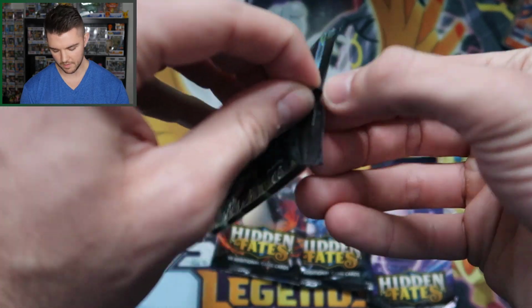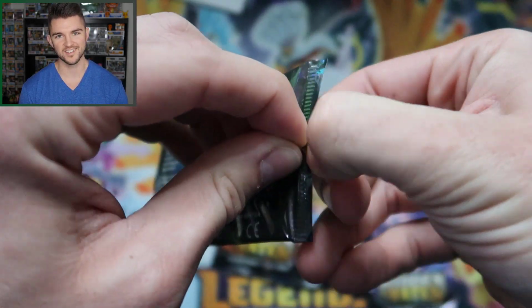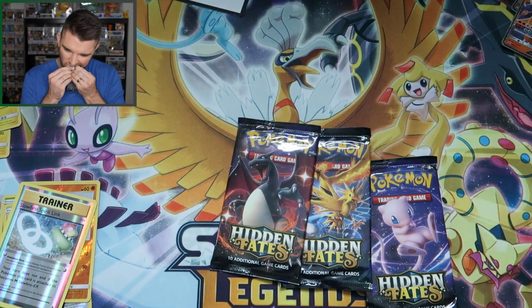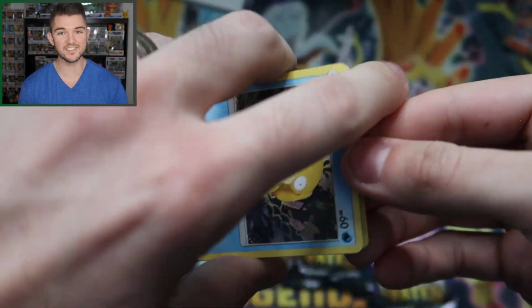Mewtwo. Gimme full art Charizard. That's all I want. I actually really want Noivern. I've said that probably 9,000 times. Can't open packs without using my mouth for some reason. We got ourselves a Psyduck.